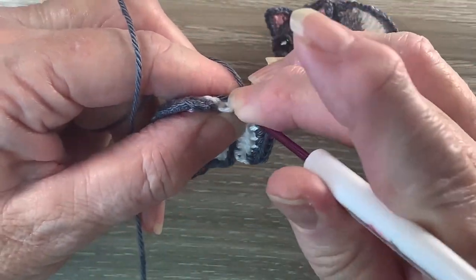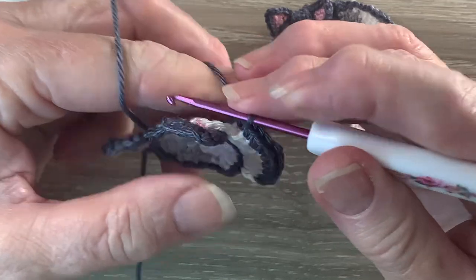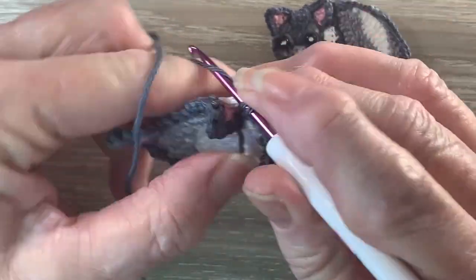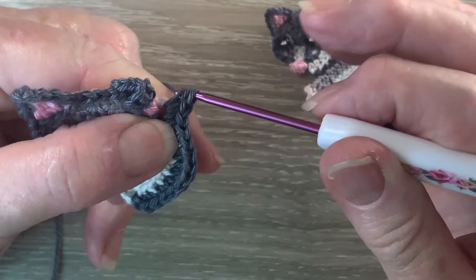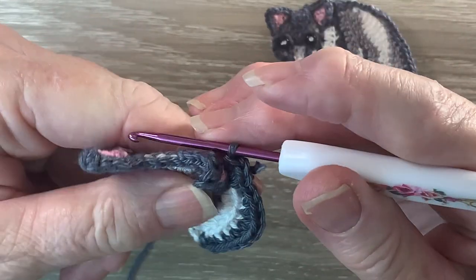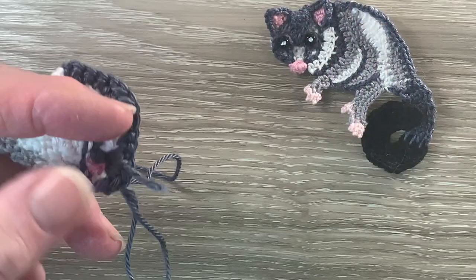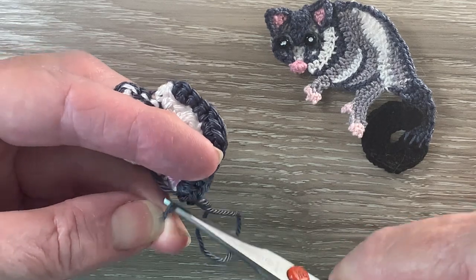Then 1 single crochet into each of the last 2 stitches. Into our 2 chain loop we work 2 single crochet and then 2 half double crochet. We're not going to fasten off the charcoal. I'll just pull out a loop and cut off that tail there so it doesn't get in the way.